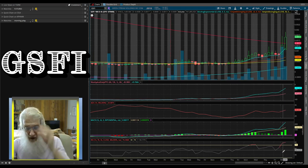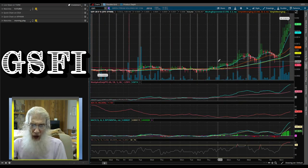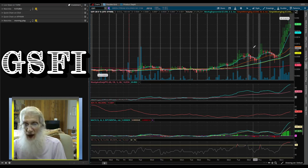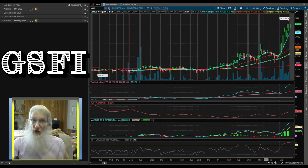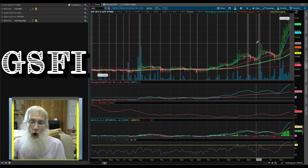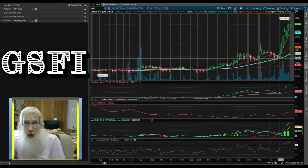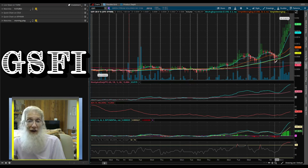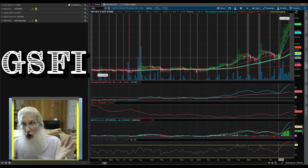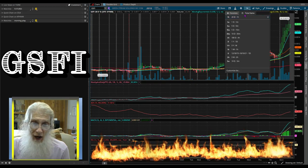All our technicals are screaming right now — every single oscillator is pushing up. On the 20-day one-hour view we've had about a seven-day run with two dips. The day the buyback news came out she jumped from 0.0008 to 0.0012 — a 50% jump — then gave most of it back, and the following day fell away. But today, without any direct catalyst, she took off. Technicals are still hot, hot, hot.